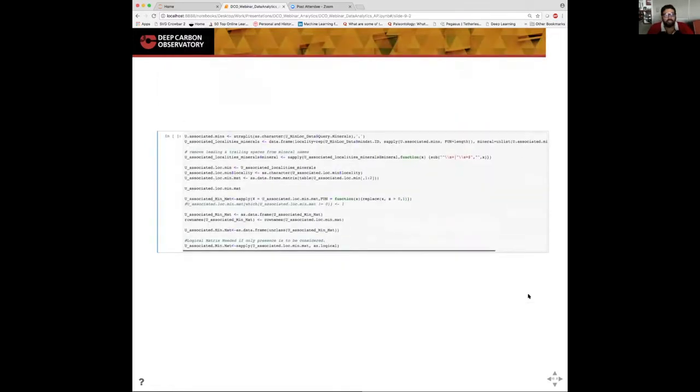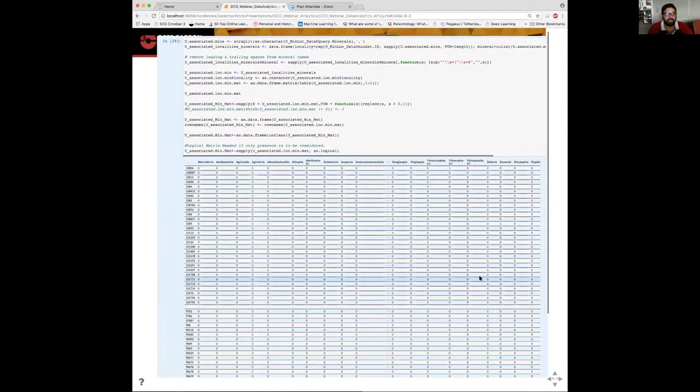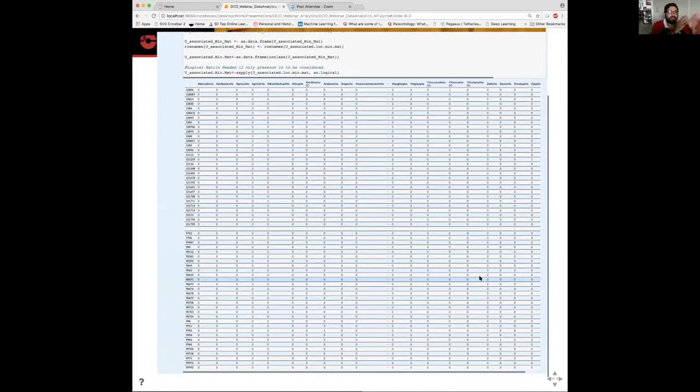The next step is to process this data set to use the association rule mining algorithm. Since Fong covered data processing in a lot of detail in the last webinar, I'll just skip through this step, but I'll show you what the processed data set looks like. We've converted the raw data into a matrix-like format with zeros and ones. The rows are the locality ID, and for every locality, if a particular mineral is absent, it's a 0. If a particular mineral is present in the locality, it's a 1. So you can see here.